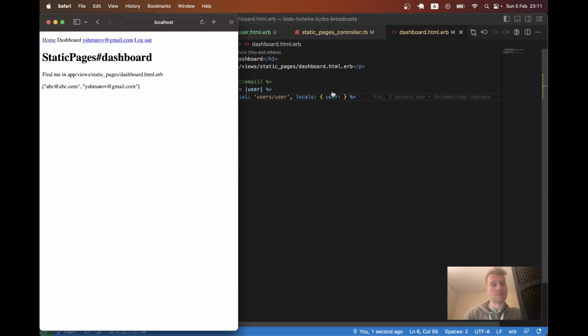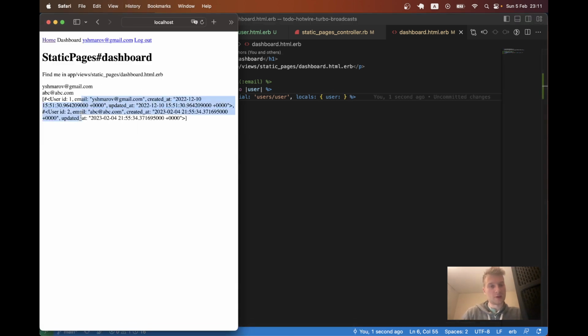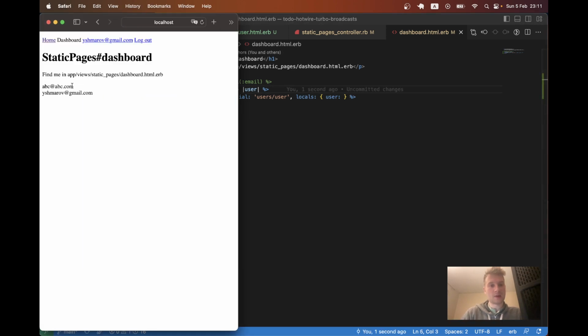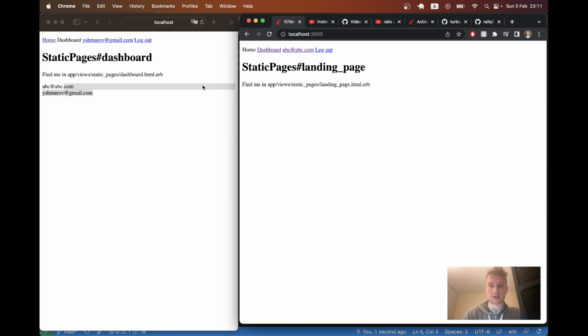Okay, let's see if the partial gets rendered. Yeah, I'll remove this equation, and here we have two user emails. And let's go here. Yeah, we have two user emails, so that looks quite fine.